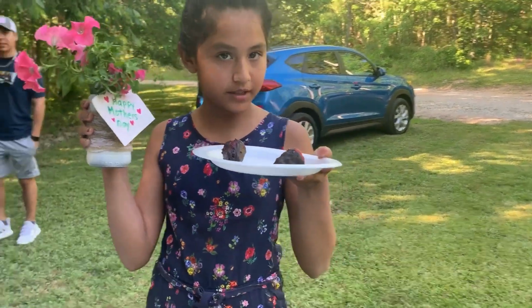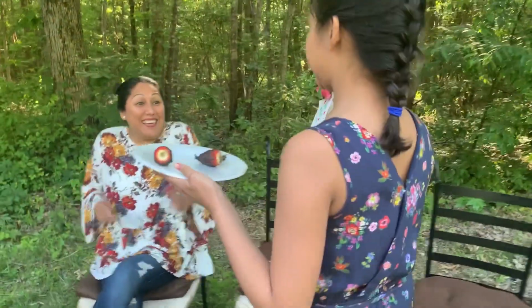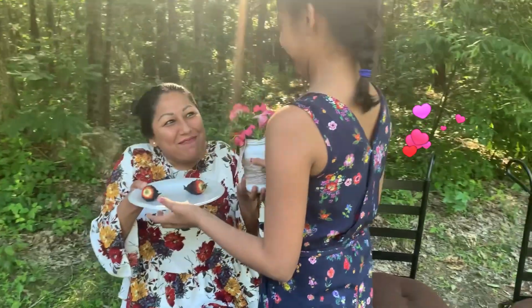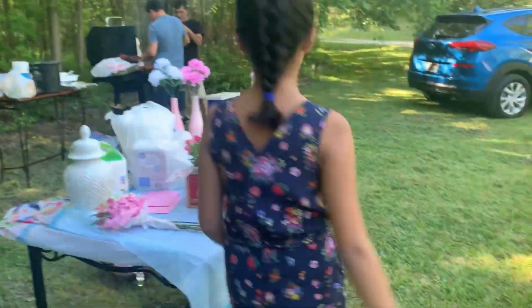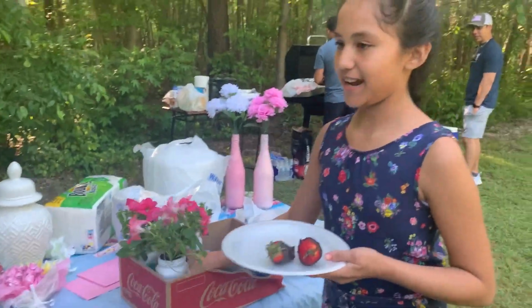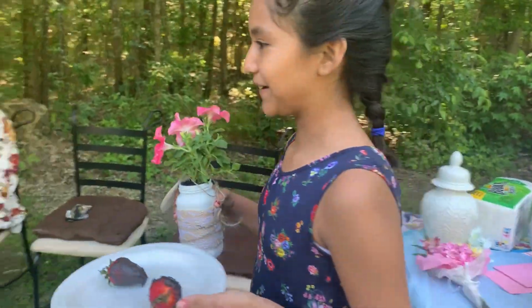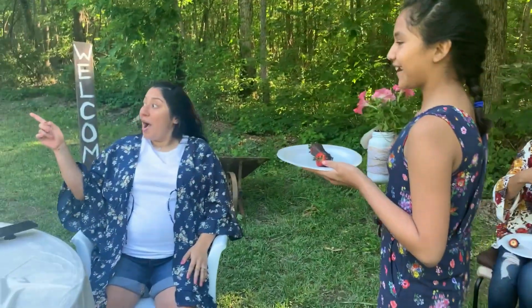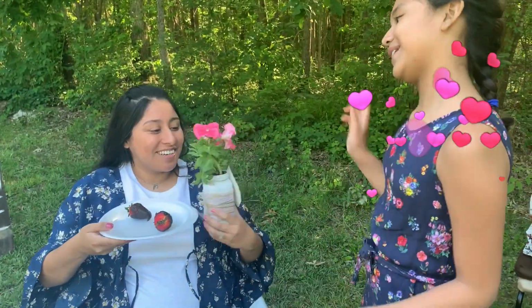Flowers and chocolate strawberries. But this is for my Aunt Lily. Thank you, Mom. Look. And the next one is for Nyla. Okay. This one's for Nyla. Thank you, Bella. You're welcome. Love you.